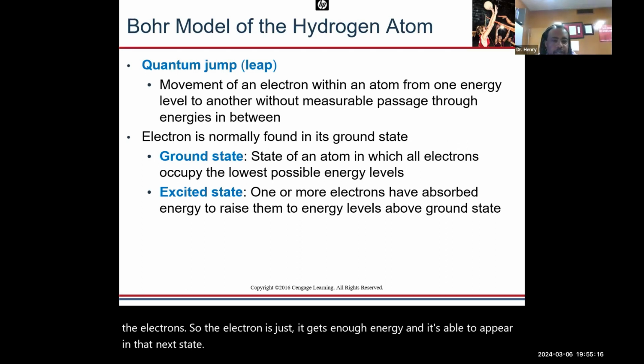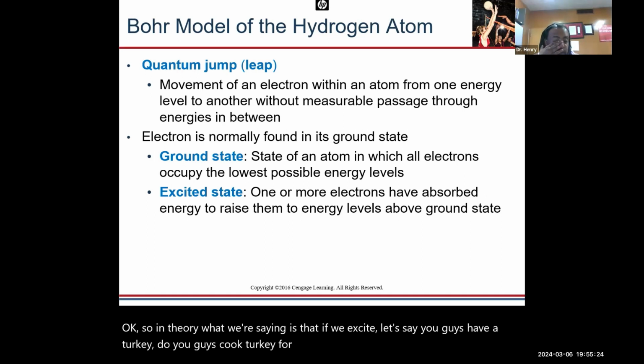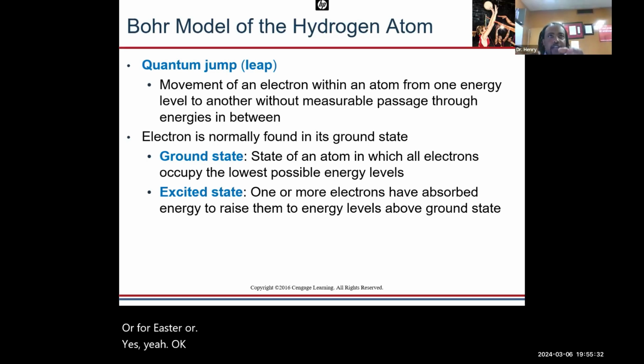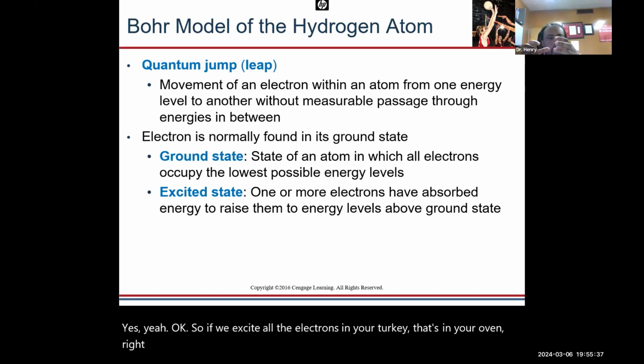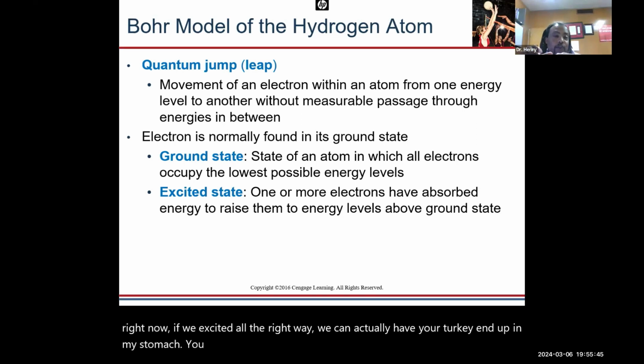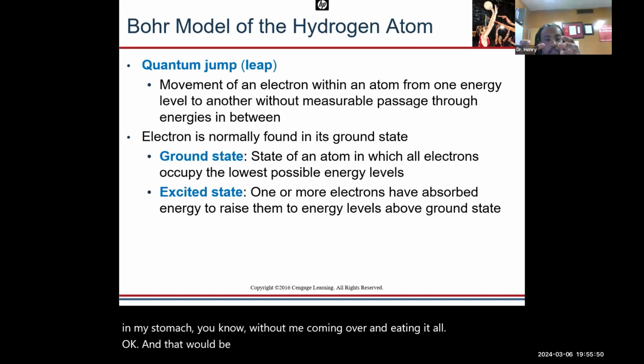Okay. So in theory, what we're saying is that if we excite, let's say you guys have a turkey. Do you guys cook turkey for Thanksgiving? Or for Easter? Yes. Yeah. Okay. So if we excite all the electrons in your turkey that's in your oven right now, if we excite it all the right way, we can actually have your turkey end up in my stomach, without me coming over and eating it all. Okay. And that would be finding the right energy frequency for every electron in that turkey for that to happen.